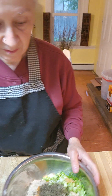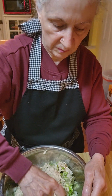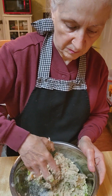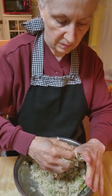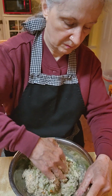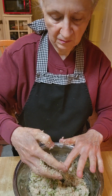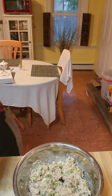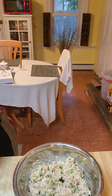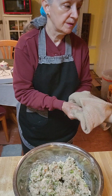Okay, we are going to mix this up to get the oil, get a pan going, and get ready to fry these up. Now, you can let this sit in the refrigerator if you're not going to make them right away. I have to make mine right away because, you know, my family takes lunches, so I have to do that. So I'll see you in a bit.